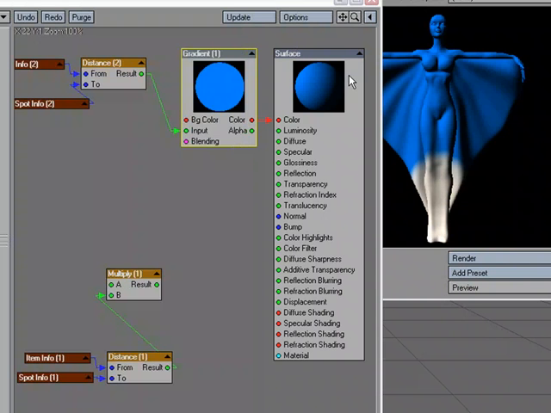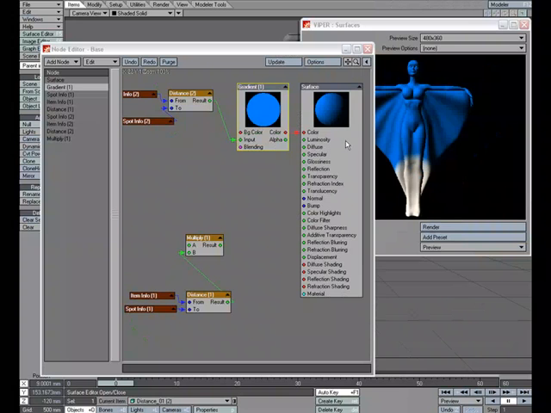So hopefully this will give you an idea of how to set up a distance to object in the node editor, and I'm also hoping that this will drive a lot of you to exploring more in the node editor. Don't forget to take some time to experiment and have fun.